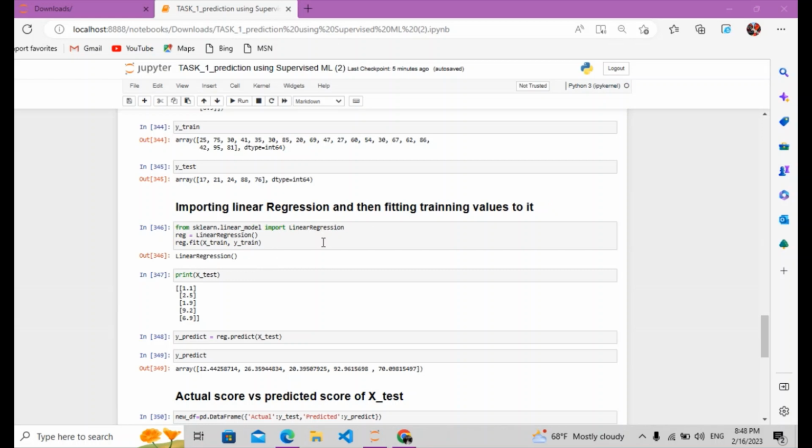For this, we imported linear regression to create a linear regression model using the LinearRegression class, and we created an instance of the linear regression and assigned it to the regressor variable.